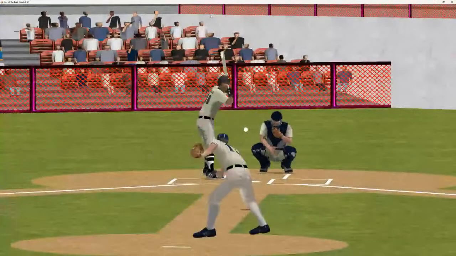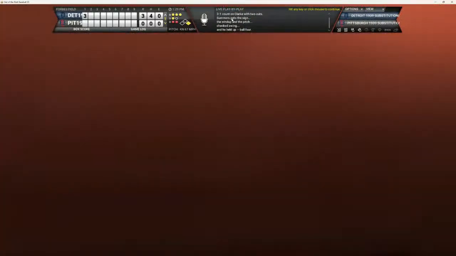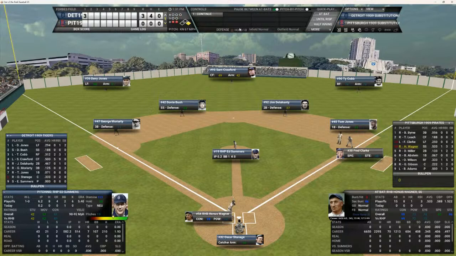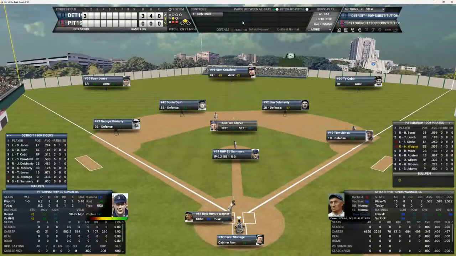Here's the 3-1 pitch to Clark. And that's going to be ball 4. Clark walks on down to first. So now you've got a base runner up for the man, Honus Wagner. Honus Wagner is trying to carry these Pirates, folks. Batting .533. He's got 1 homer and 3 RBIs. Clark down at first. Can Wagner get the Pirates on the board and get them back in this game quickly? Here's the pitch to Wagner. Clark's off and running. He'll be safe down there at second. And that is Fred's third stolen base of the series. He gets in scoring position now for Honus Wagner.